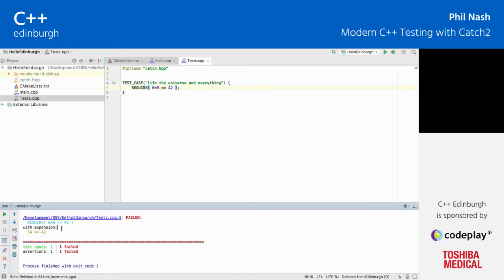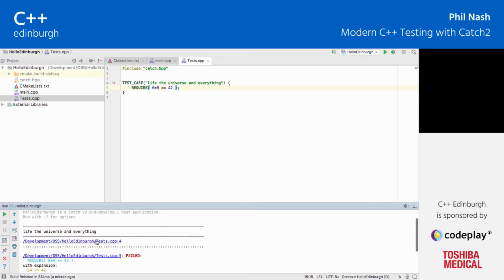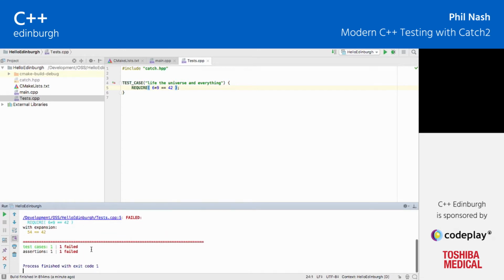It also hasn't forced us to identify one side or the other as the expected and actual result, which I always get the wrong way around, which is really confusing. It just says, well, that's how it evaluated. What you wrote, and then the evaluation. So that's quite nice. And it's given us the usual things, the test name, file and line number, usual suspects, and a summary at the end.